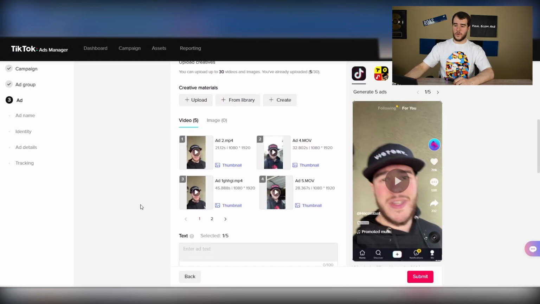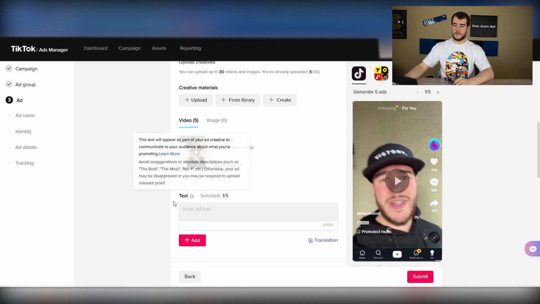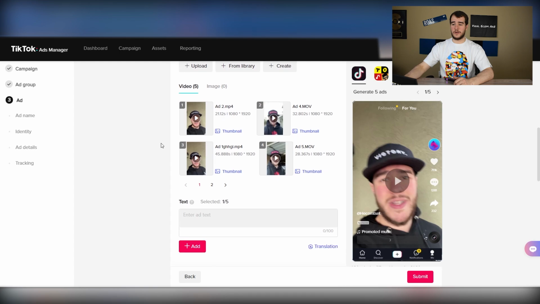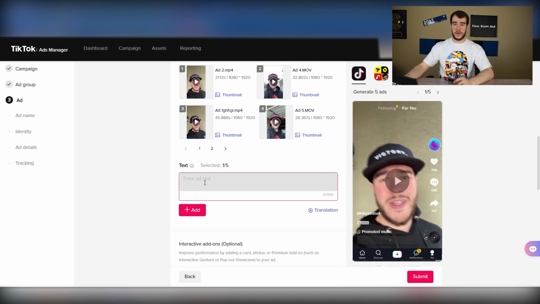You can see that it's gonna store them here under this one ad, which is really, really cool because you don't have to worry about having 5 different ads under each ad. It's basically just gonna show up as one ad, and yes, you can upload up to 30 here. I have not tried doing 30 different creatives for a single product. That's a little bit crazy.